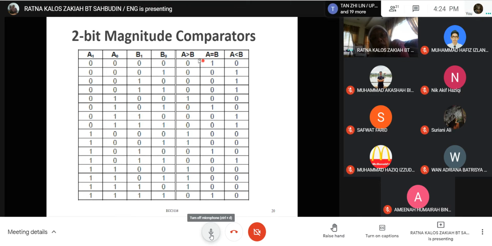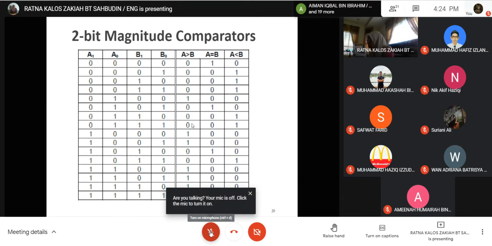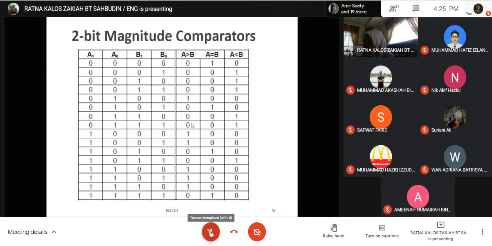Draw the K-map for A greater than B, A equal to B, A less than B. And then do the grouping. Yes, you need 3 K-maps.